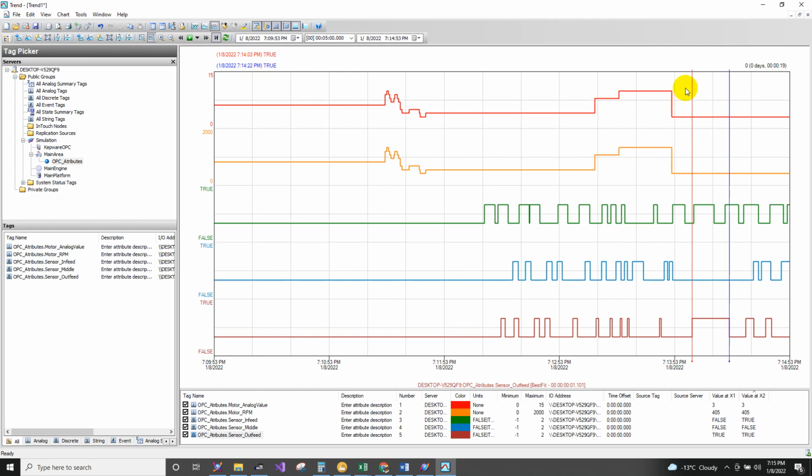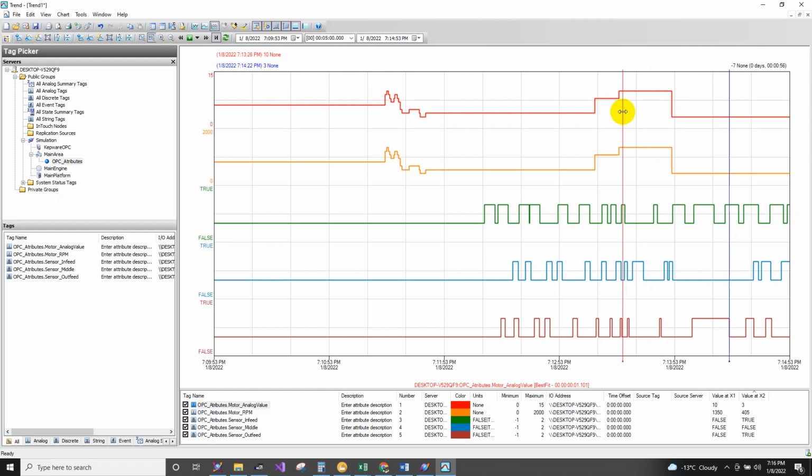Then, if I drag the red one to this, I will click the red one, and it will show the values. The red is at 10 during this time, 7:13.